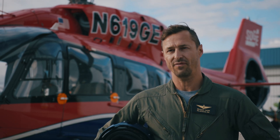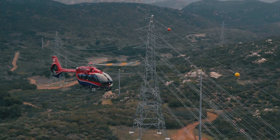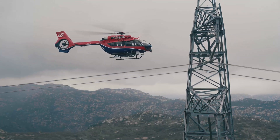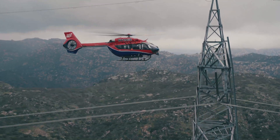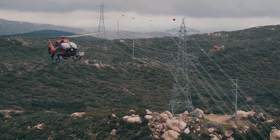Our missions are difficult and challenging at times, so I appreciate the capabilities of the H145 as it makes my job easier and safer. This type of helicopter is best performing in its category and class with single-engine performance. It puts us always into a safer position than with other helicopters.